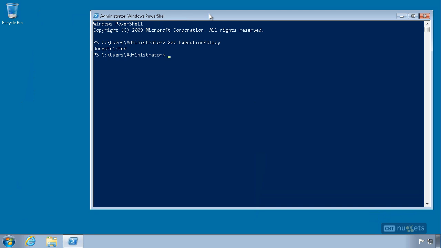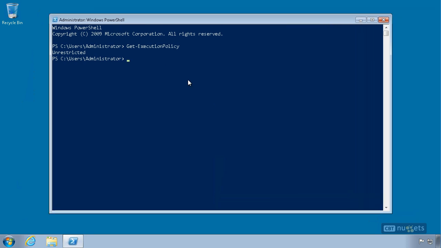So here in my lab, I typically use unrestricted, frankly. I don't sign my scripts. I do have customers that do. I have some folks who don't use the execution policy so much as a security mechanism. They use it as a change management mechanism, believe it or not. They will get certificates from their own internal PKI in many cases, and they'll only give those certificates to administrators who are allowed to deploy scripts into production. They'll use the AllSigned execution policy.